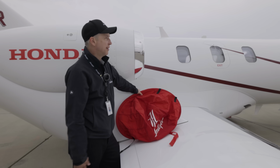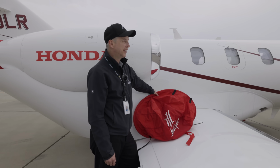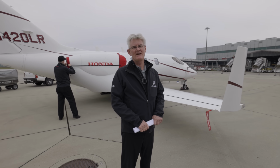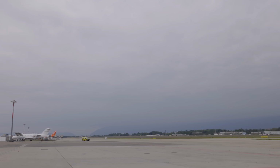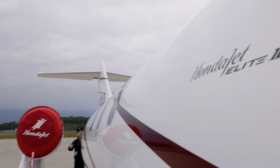It's Steve's first time. I know a lot of Swiss pilots here, so I'm very excited to be here personally. E-base in itself is quite the event. First landing in Switzerland, first time in Swiss airspace. It was a gorgeous flight in. We could see the mountains in the distance, and we can see a little bit of them right now. Hopefully the weather will clear up for tomorrow and the rest of the weekend, and we'll have a good E-base.